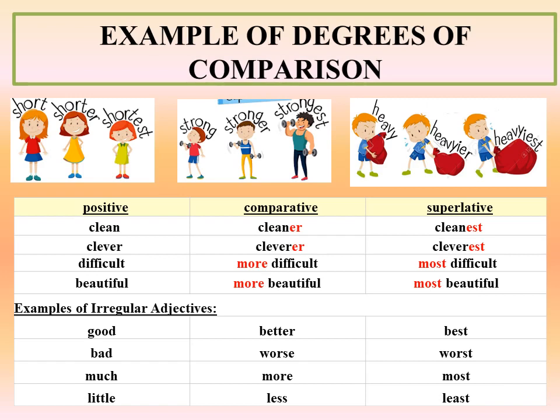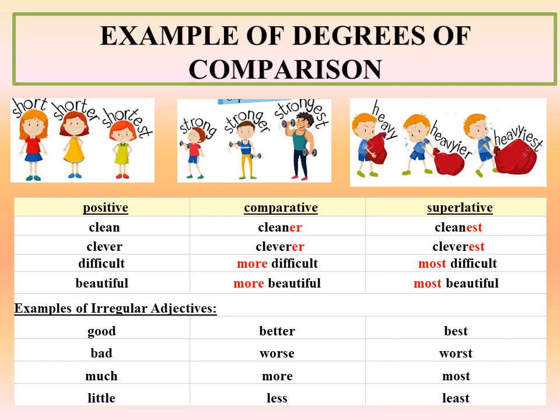For a few words like difficult and beautiful, when you want to change difficult to the comparative degree, you can't say difficulter. It will be more difficult and most difficult. So when we frame a sentence with a comparison, we will not have the ER or EST ending. We need to say it as more or most. So beautiful, more beautiful, most beautiful.